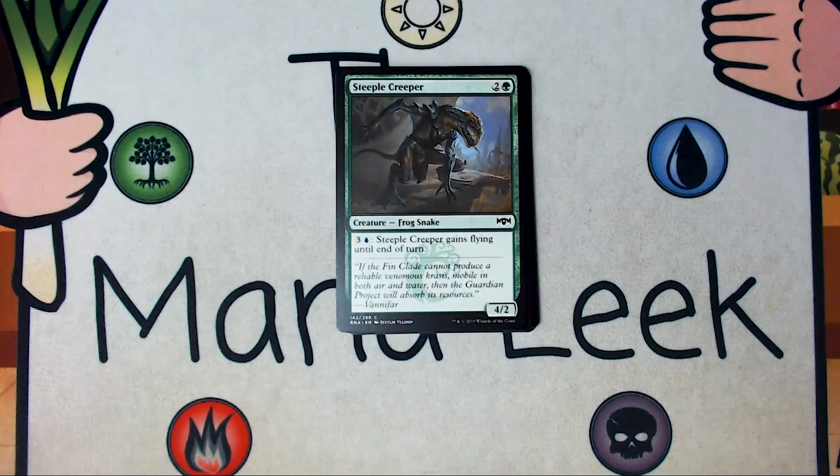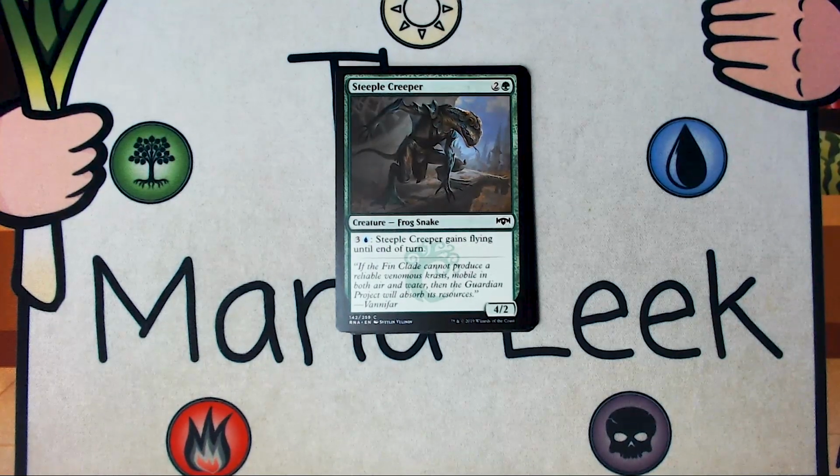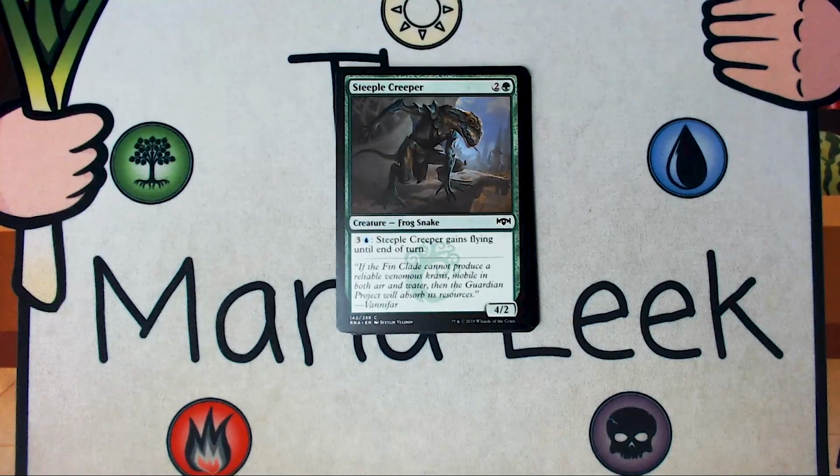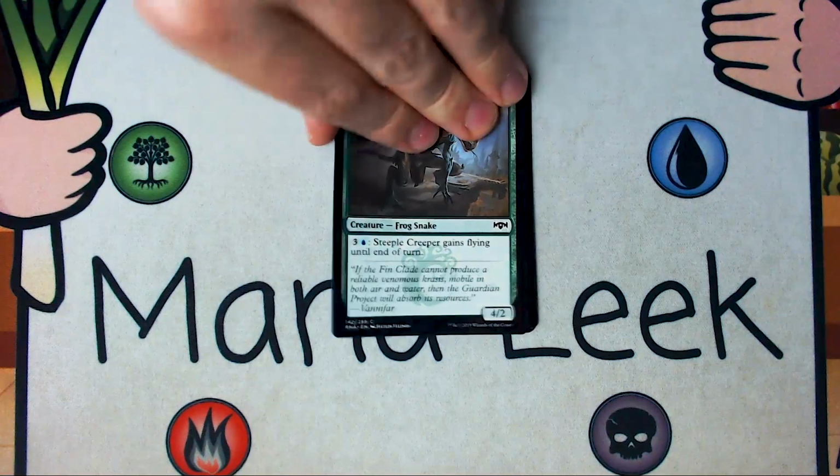Super solid. There is also somewhat of a lack of playable 3-drops in this set. You may have noticed that frequently when I build my decks, I just see a bunch of 2s and a bunch of 4s and just nothing in the 3-drops. And getting a viable playable 3-drop is an upside here. Steeple Creeper, totally fine. Not a first pick.